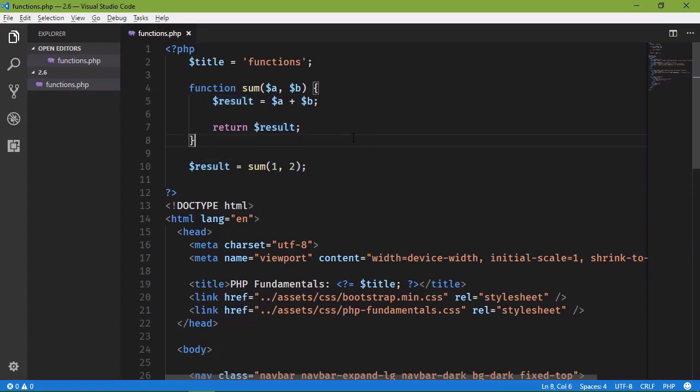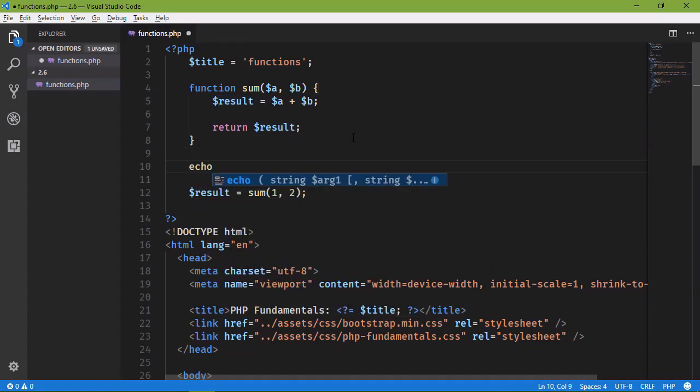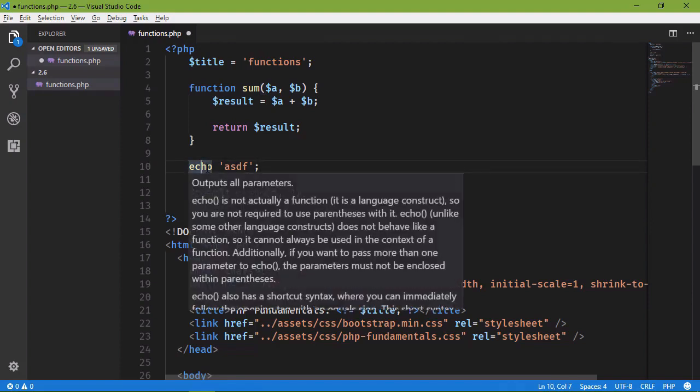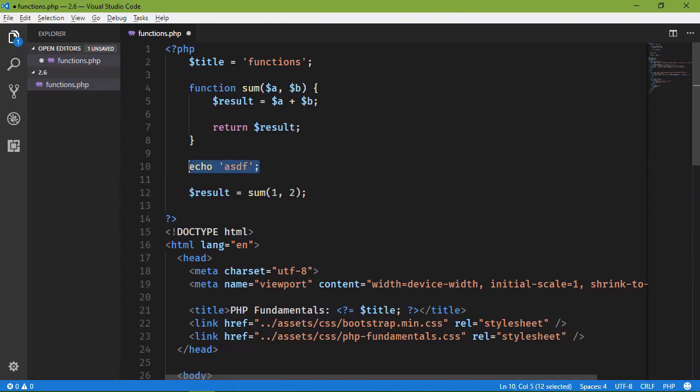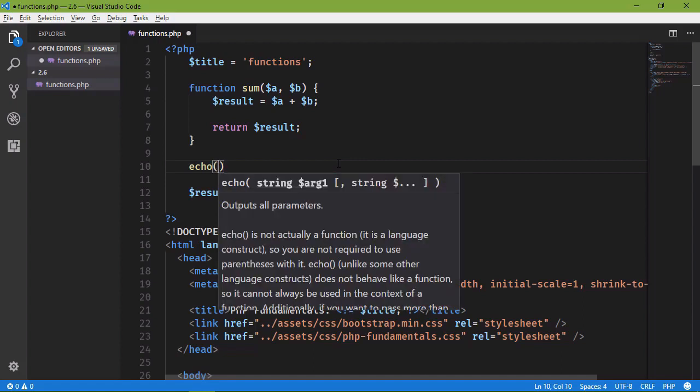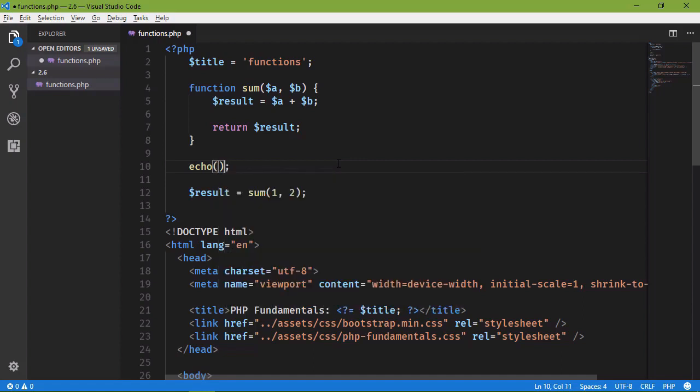Now, I should also point out that whenever we have called echo, we haven't used parentheses. We've just had a space and then whatever data we wanted to send to the response. And here, whenever we call the sum function, we have the parentheses there. Well, what gives? I've been calling echo a function when really it's not a function. It's a construct of the language, but it's just easier to say it's a function. So when you use echo, it's actually easy to get away without using parentheses. And if you use parentheses, it's still going to work just fine.